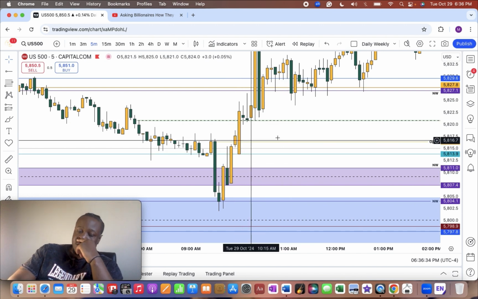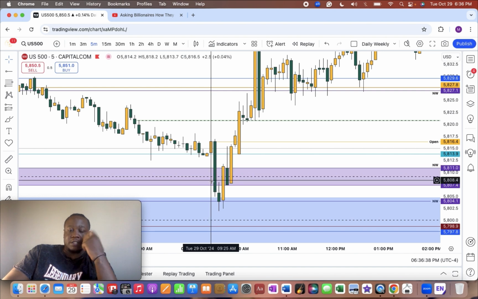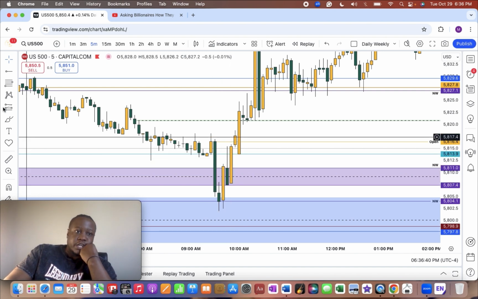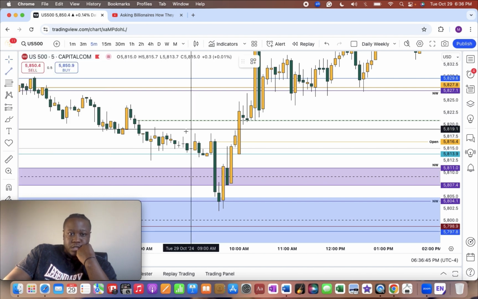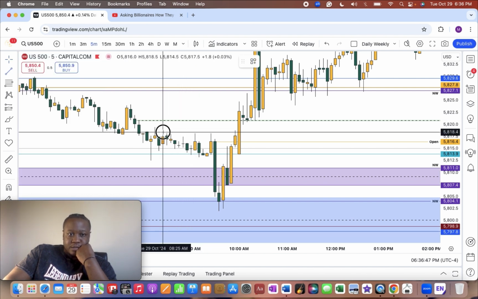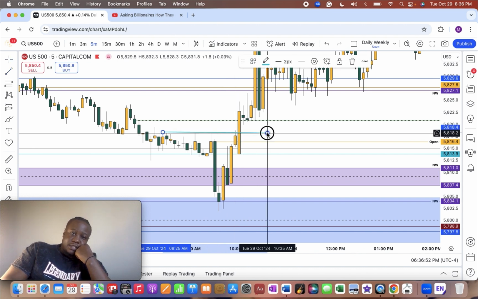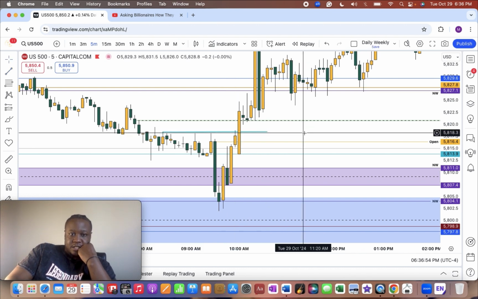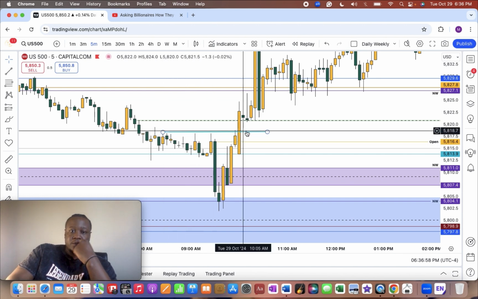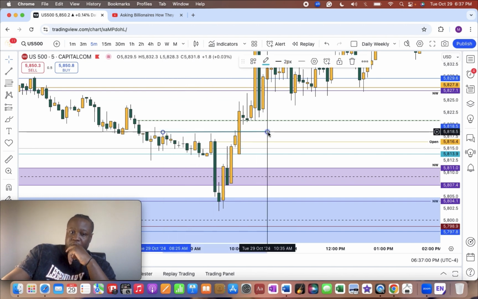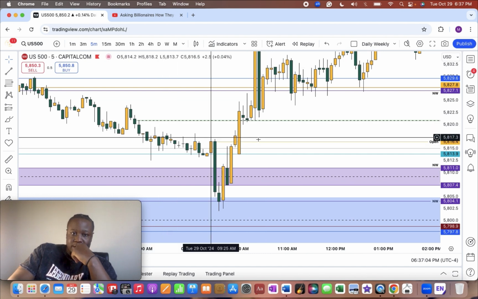Now, the reason why I was looking for a buy right here is that it is a key level. This is a key level that I love to trade off of. And then right here, you can see that we have relative equal highs. When I say that, I mean it's pretty clean highs. The market is going to want to run these equal highs out. So that was another reason for me to buy. So we have that key level, and we have relative equal highs right here.